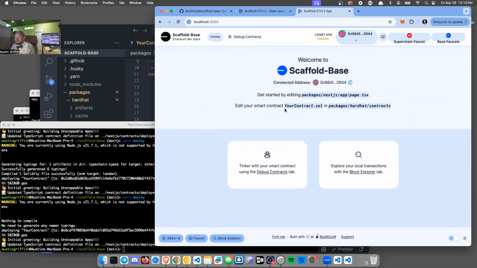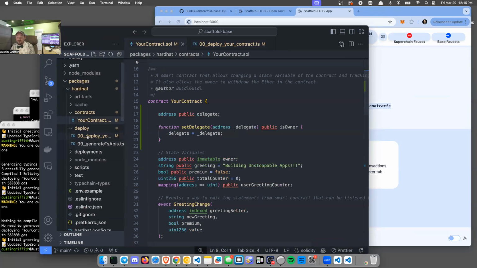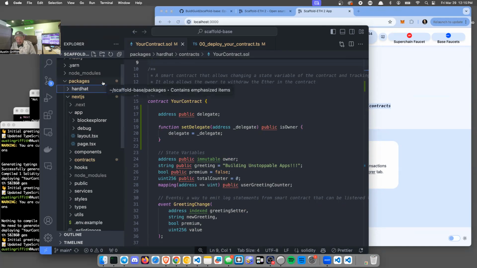Let's write a tiny little bit of front end just to be able to set the delegate in the front end. So you see a little bit of that, and then we'll ship this app. Let's see. Hopefully my Uber driver... Oh man, it's gonna be tight. We got time though. They're on their way, but I think we got time.